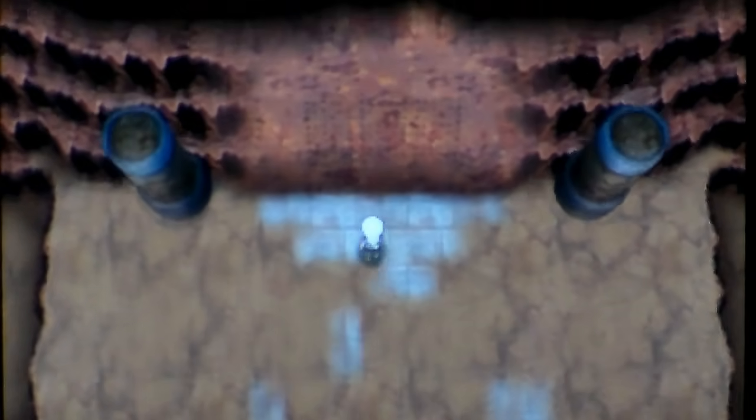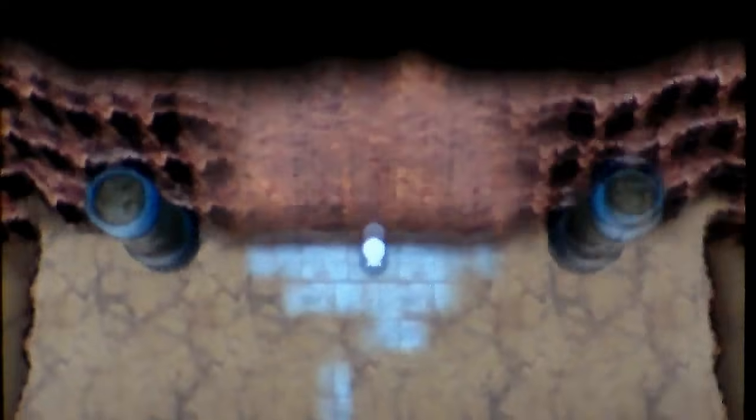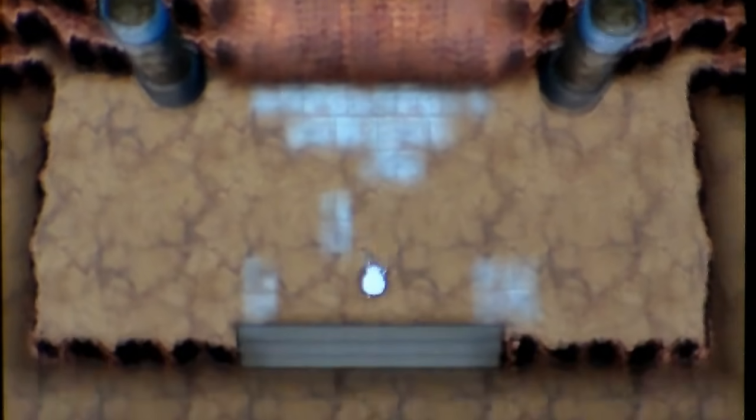Now, walk up here. What you're going to want to do is put Relicanth in the front of your party, and Wailord in the back. Let's go ahead and do that. Alright. Now talk to this right here. I believe it says first comes Relicanth, last comes Wailord. Boom, big earthquake. And now, there we are. It sounded as if doors opened somewhere far away. Indeed they did.